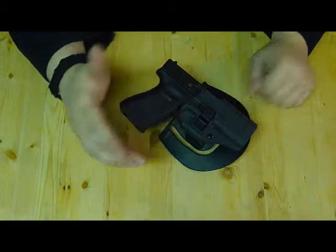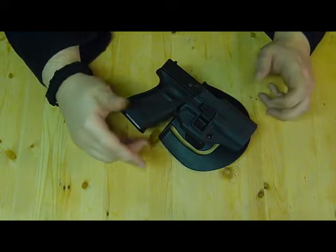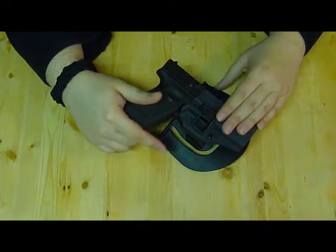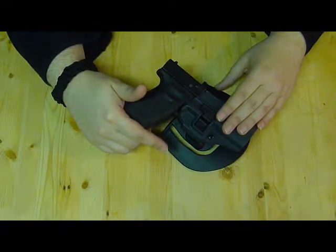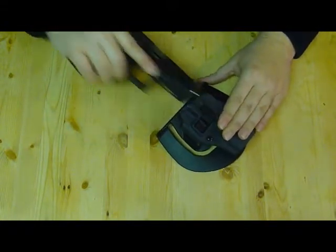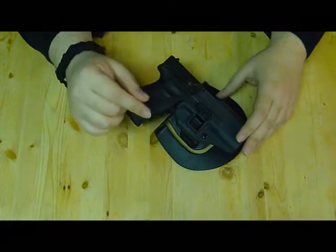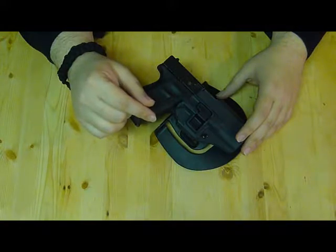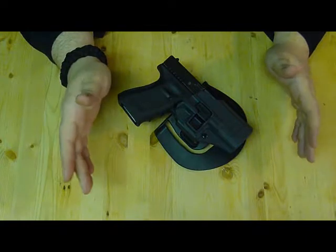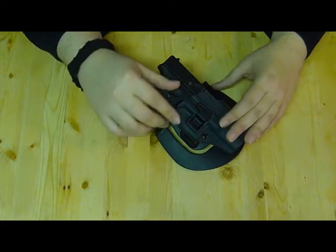So those are my two issues with the Blackhawk holster. And this isn't just me — do your research online. This holster has been banned at some IDPA matches and some training seminars because people are shooting themselves in the thigh. They're trying to be quick, pulling fast, and their finger comes off onto the trigger. You can see how that is not completely unimaginable. People don't get enough training with their weapon — especially drawing. That's not a knock on anyone; people have lives.